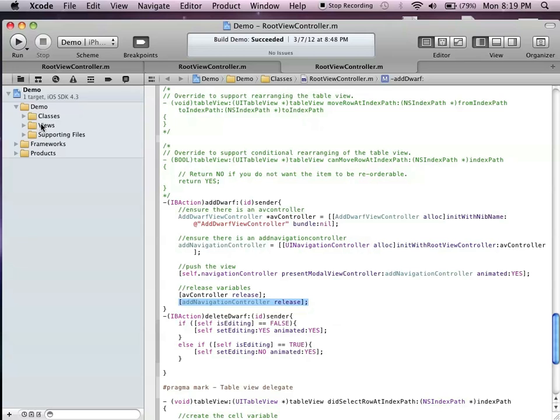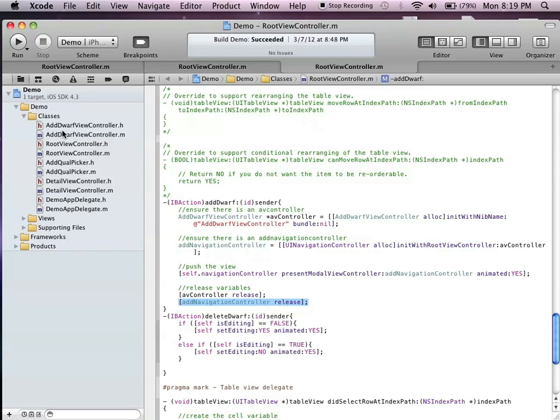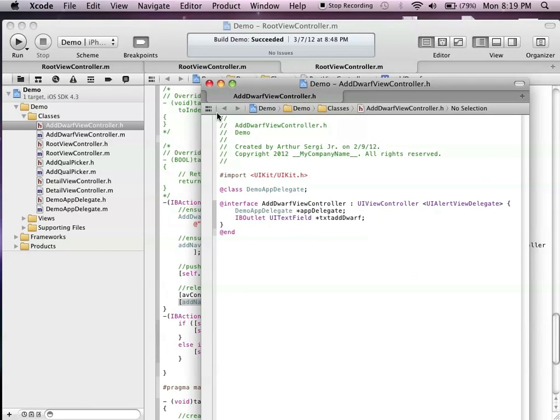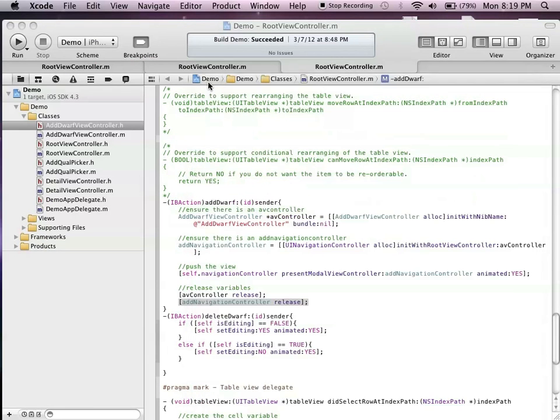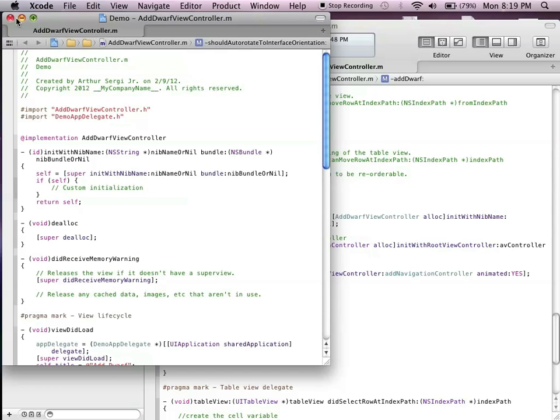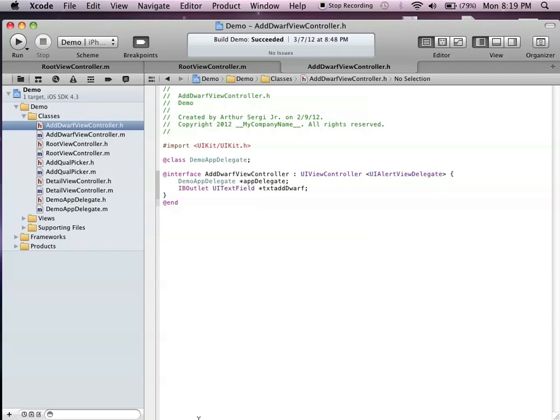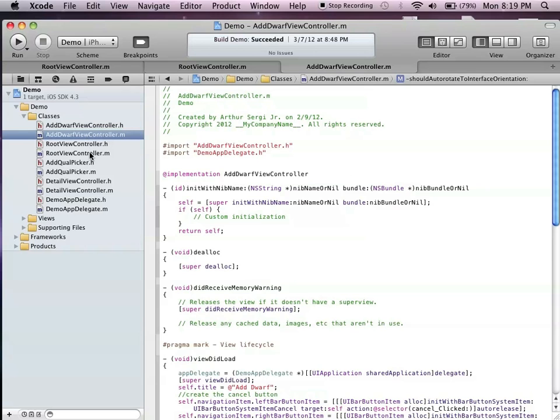These are the objects you can select. Now, you can double click one and open it up in its own separate window if you want. I find it to be a little bit awkward, but we'll do it again. You can do it there. I prefer to single click. See how it changes over here? If you single click here, it changes here, and you can go to each one. I call this the folders area, and this the editor area.